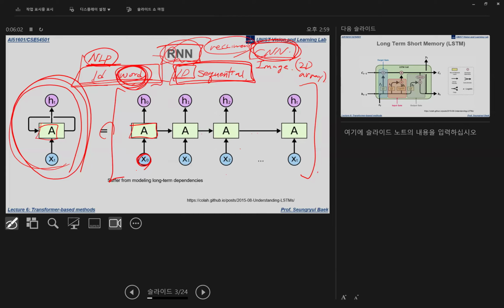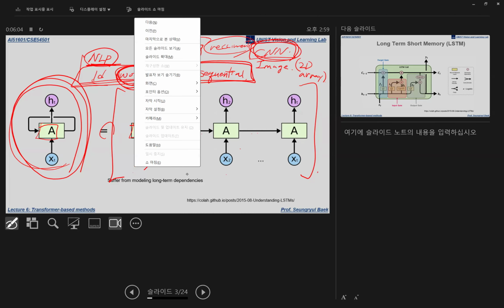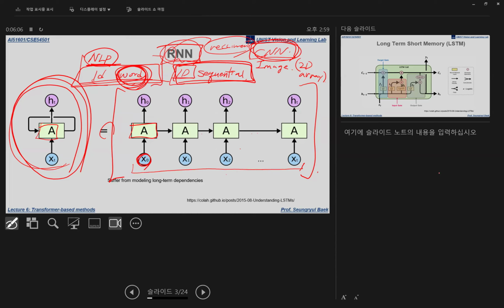Input, okay, so basically in natural language processing, they are a sequence of words. Their input X is composed of multiple sequence elements, for example, like this. So each X is denoting one word, you can think of it like that. And for each word, we may have to estimate one output for each input. So that's what these neural networks are doing.